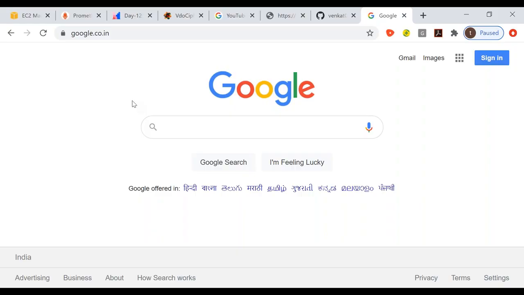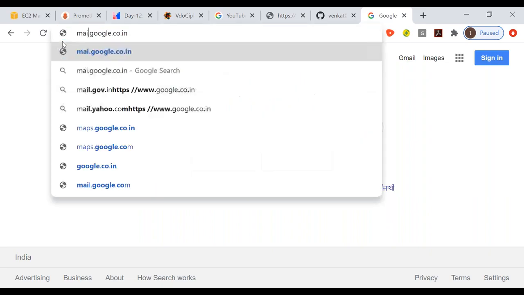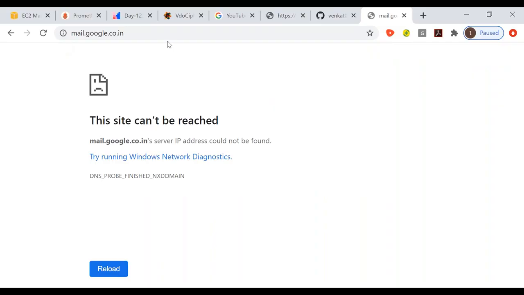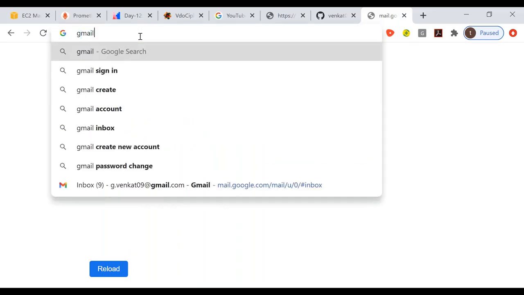For the search criteria to filter, we have first the top level domain, which we can call the main domain. Suppose I go for mail.google.co.in. If I use it, there is no option. Let me try it, maybe they have changed that.